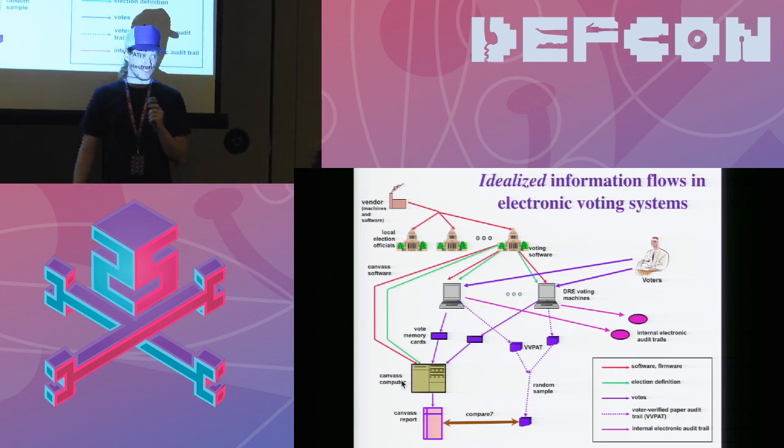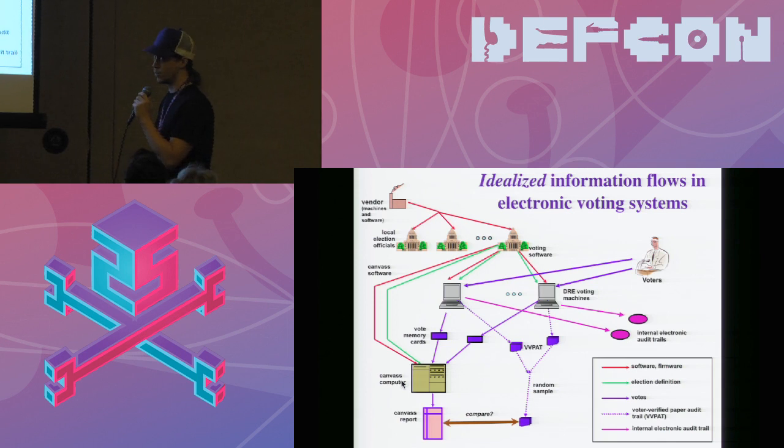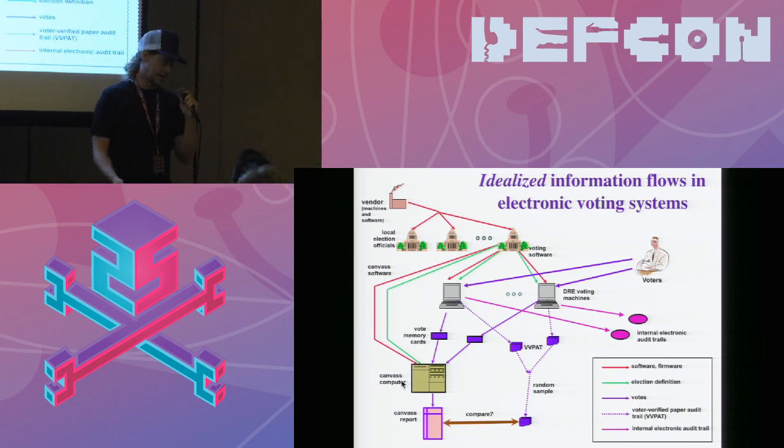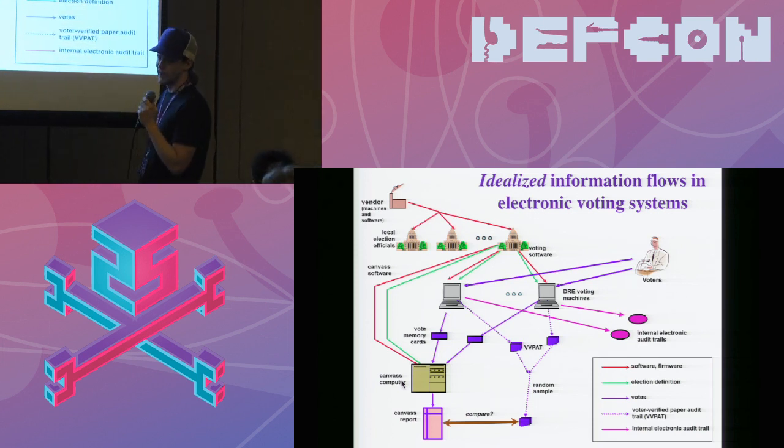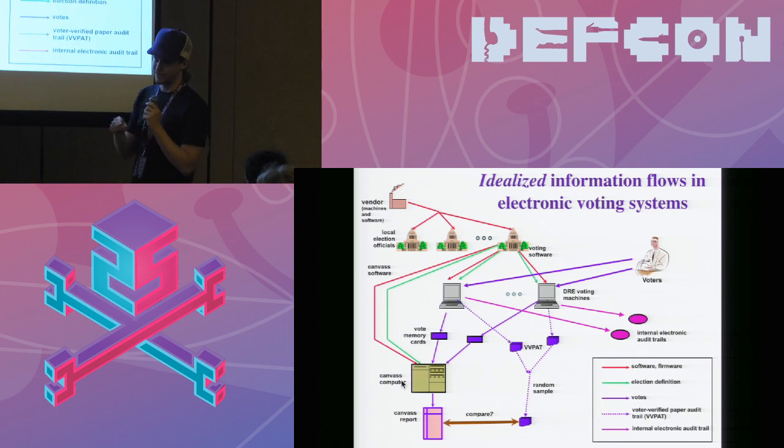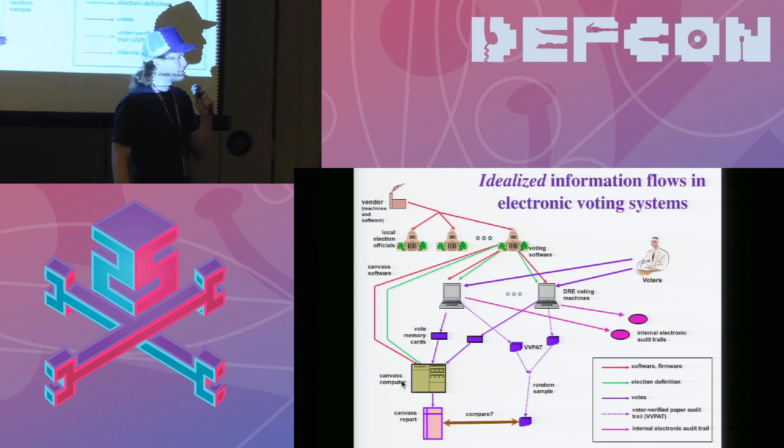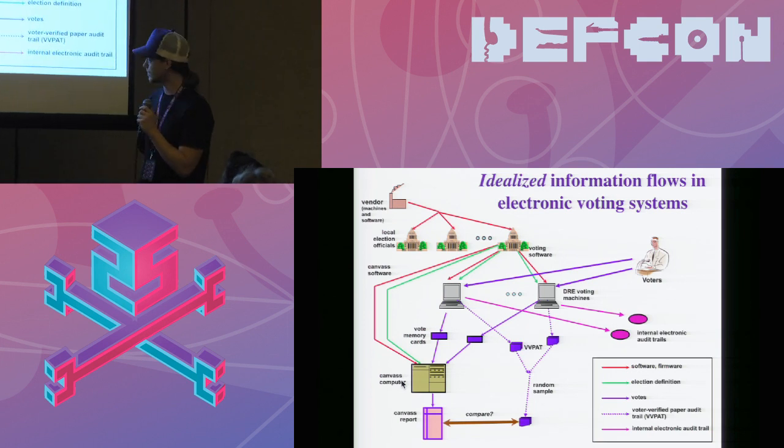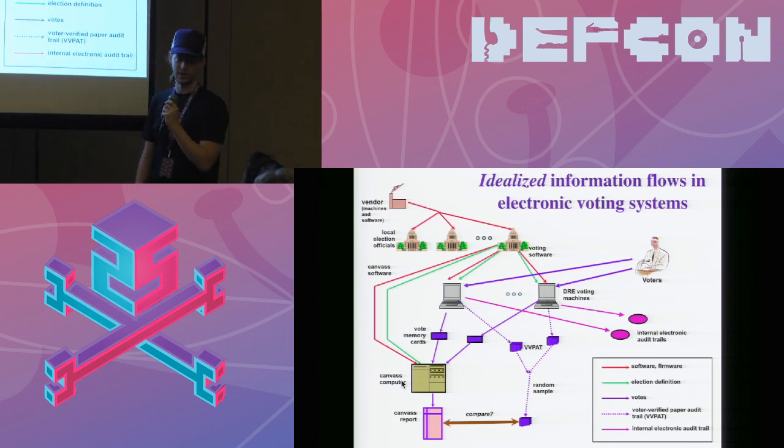So, yeah, amongst this 15 gigabytes worth of data, I had all of the voter registration information for everyone in Georgia, okay? So that includes names, addresses, birthdays, last four digits of your social, also your full driver's license number, which seems relatively innocuous, but you can actually use all that information to change people's registration with the DMV. So that's just a whole other can of worms. Okay, what else was there? We had PDFs of election day passwords, and this seemed to be the same across all counties, okay? And there were also some GIMS databases, and like to this day, I have no clue what those were doing on that server. It's just a web server.